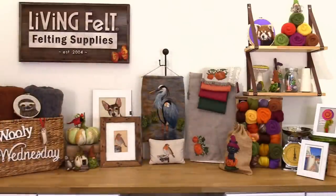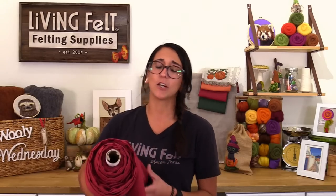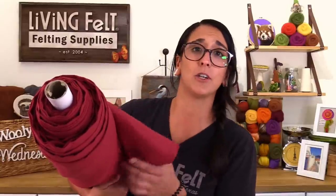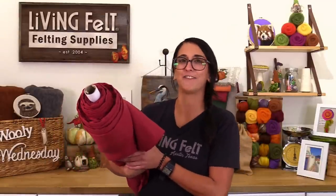Before we jump into today's chat, the fairies have some stuff they want to share. First up is Fairy Hannah, showing a new color on our linen fabric - you might remember it from the furry 2D rabbit tutorial. This is going to be a barn red, and we also have a really fun pumpkin orange and a dark forest green. These are available by the yard, with a half cut and a picture book cut which is 12 inches by 14 inches - great for any needle felted background.